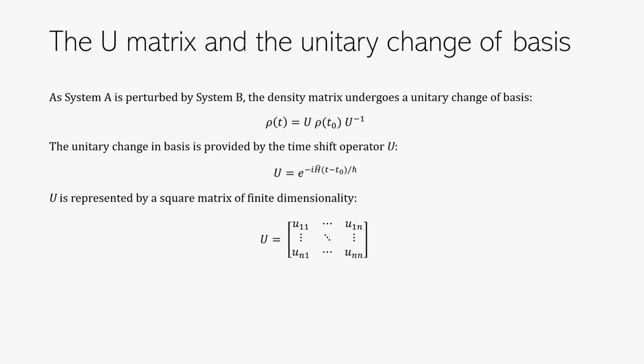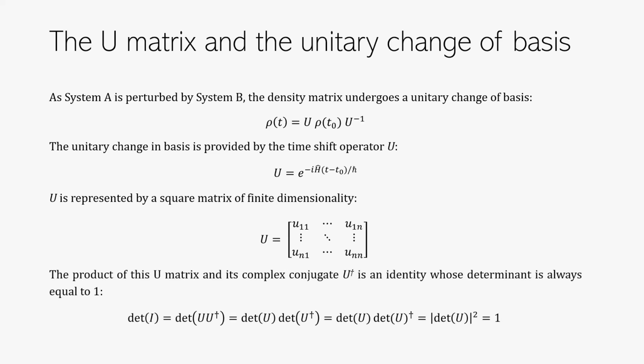And it's really only when these time and energy matrices commute that we can get a resolution of the system state. So the product of this U matrix and its complex conjugate is an identity whose determinant is always equal to 1. The columns of U form an orthonormal set of column matrices, and the rows form an orthonormal set of row matrices. If system A and system B become correlated during the unitary change in basis, the rows and columns of the matrix become linearly dependent vectors. That means these vectors are overlapping or redundant to each other. And that internal consistency allows compression of the combined matrix since the volume of that parallelepiped approaches 0.